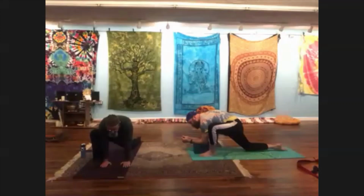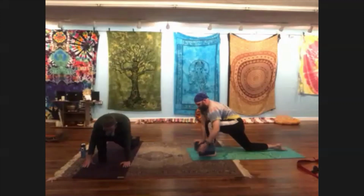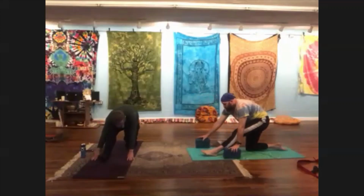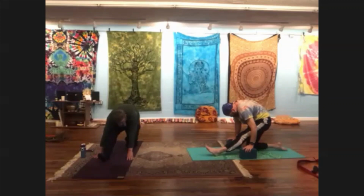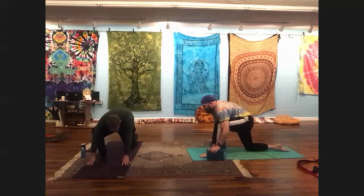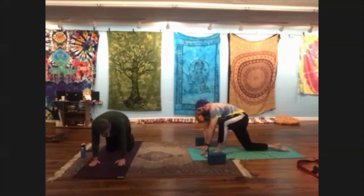And then as you're ready, your knee off to the side, bring it in tight to the shoulder. Move your left hand to the outside of your foot. Now we're going to hinge back and stretch that hamstring. You can sit as far back as feels comfortable for you. If not very far, as far as you can go like me, that's fine. Just make sure you don't overstretch here. Take another breath. Then as you're ready, round back forward. Withdraw your foot. Set up into a tabletop.